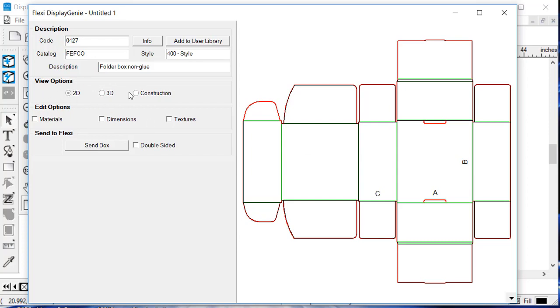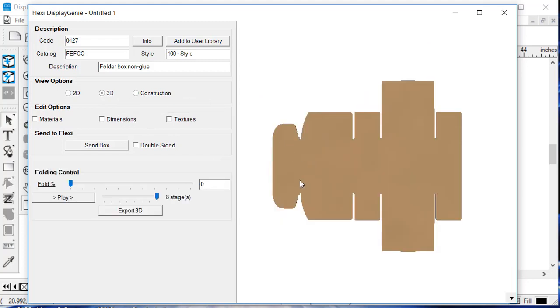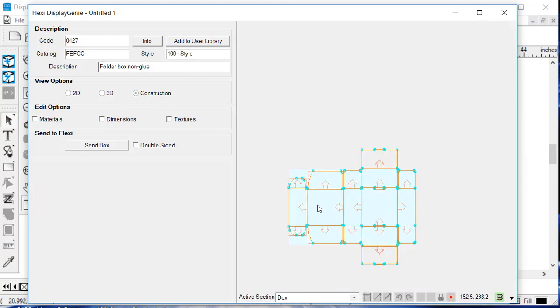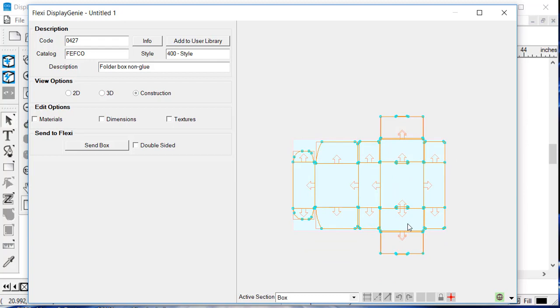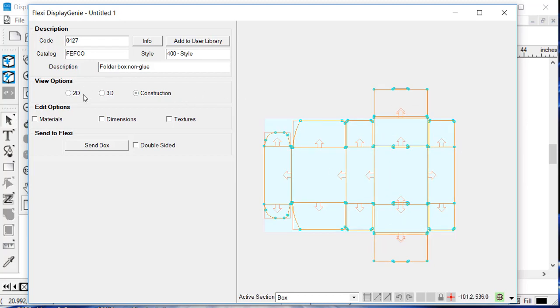Here we have three different views. A 2D view, which just shows the red for the cutout, the green for folding lines, and different parameters that are available to change, the primary parameters. The 3D view, which will show the material in a rendered view with a bitmap representing the color, and this can be folded up into a full 3D folded look of the box, or it can be shown as a 2D layout. And then finally the construction view, and this shows the actual parametric creation of the box in question. So any changes that we made here would actually be changes to the formulas themselves that create the box.